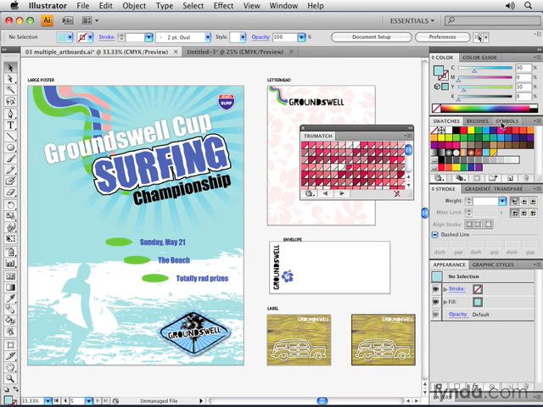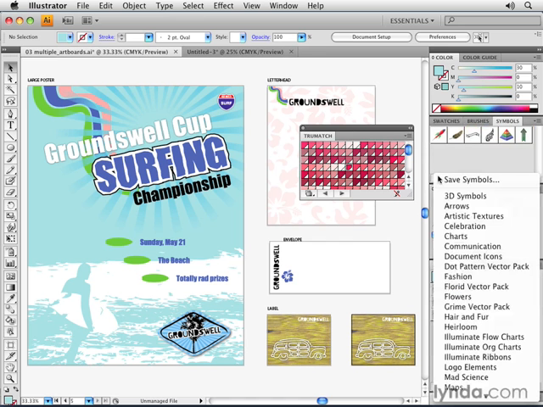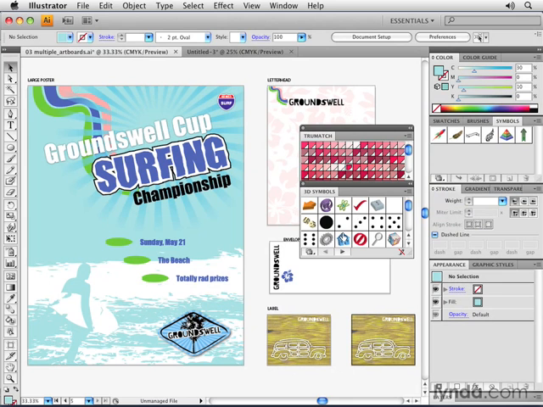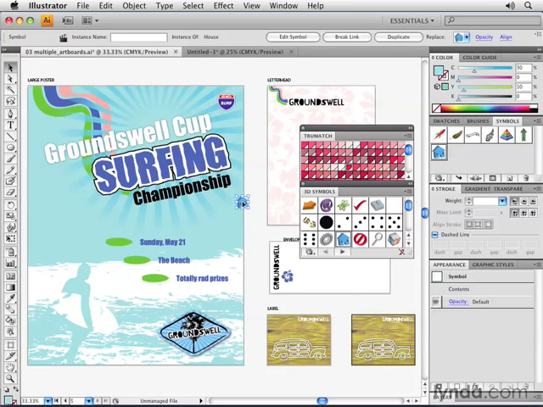Just to show you, if I go, for example, to the symbols panel, I can go over here and load, for example, 3D symbols. And here's a whole bunch of artwork that uses the 3D effect. If I ever wanted to use any of these, I can simply click, for example, on this house one, drag it into my symbols panel, and it automatically gets added. By the way, if you ever take a symbol and drag it directly onto your document, as we'll soon see as well, that automatically adds it to the symbols panel as well.